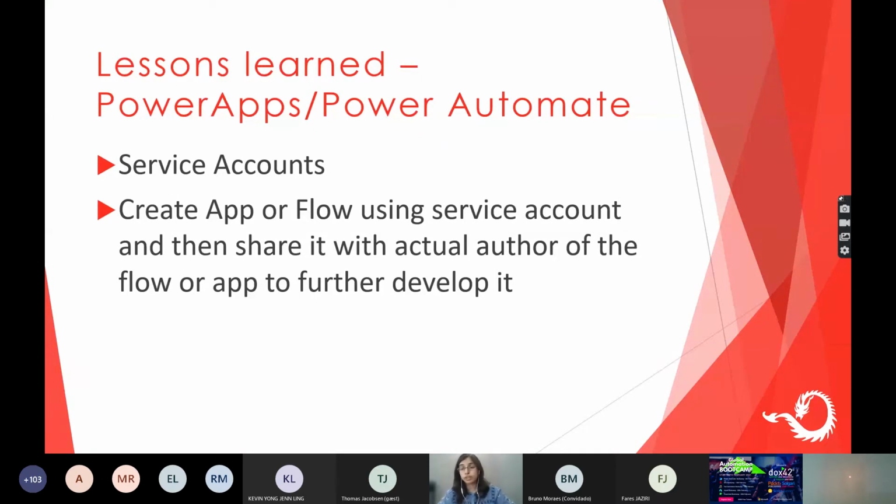But if any user goes and creates the flow, that user's name will appear there. So it's better to always create your flows and apps with a service account, and then share with the co-owners, the actual users who need to develop it. That way you are making the maintenance of the app easier. Do note that the service account will still need the 365 license in order to create the app or the flow.